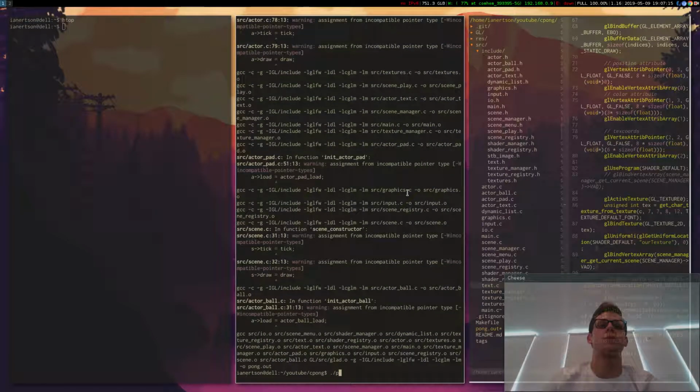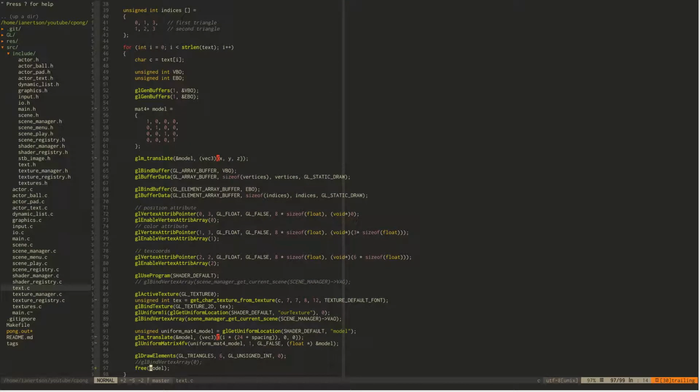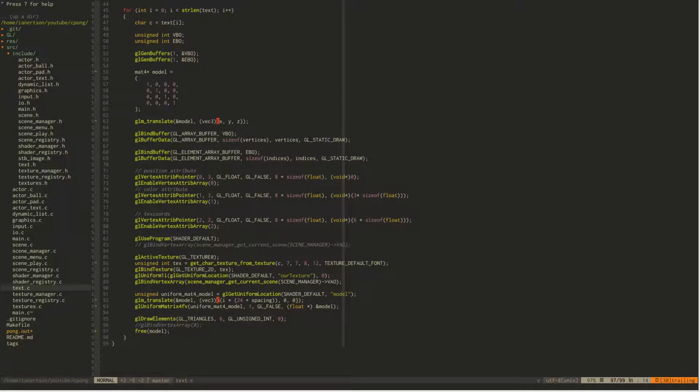We're getting a lot of errors. Doesn't even work. So yeah, that's not really an option, I guess. I don't think we're leaking memory there, actually. Or are we? No, I don't think.